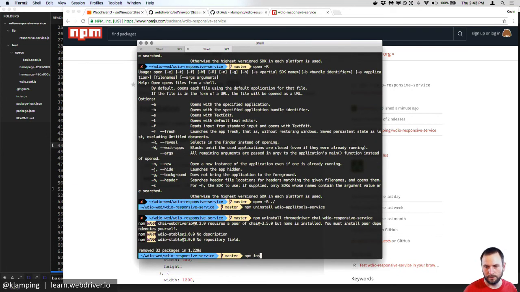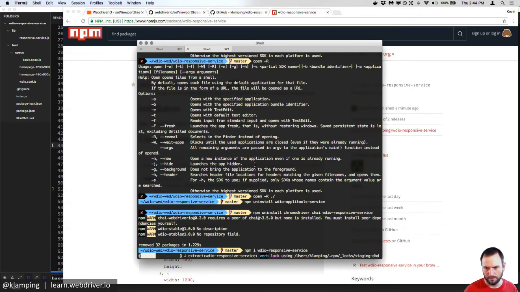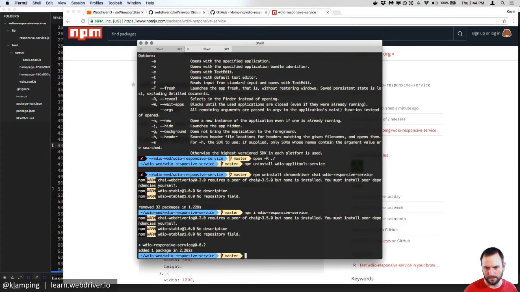And now I'm going to install the responsive service, and it should be a lot faster because it really doesn't have too many dependencies. Okay, so yeah. Chai WebDriver requires a peer of chai. Okay, that doesn't have anything to do with what I did because that's not a dependency of my service.